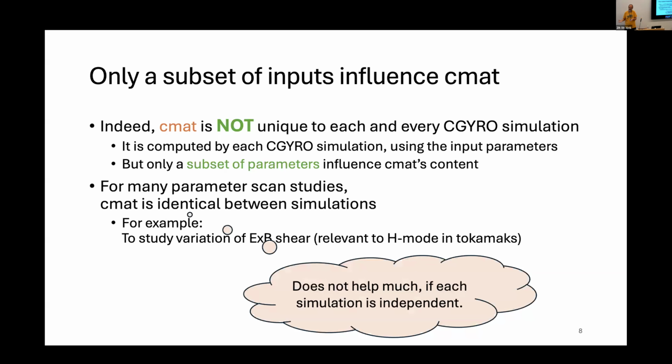Unfortunately, this doesn't help us if we run simulations independently. We still need all the memory for the simulation to keep it in memory, because reading it from disk would be absolutely too slow. We can't even keep it in the CPU-attached memory and move it between CPU and GPU. That's already too slow. So it has to be in GPU memory, for example, on GPUs.